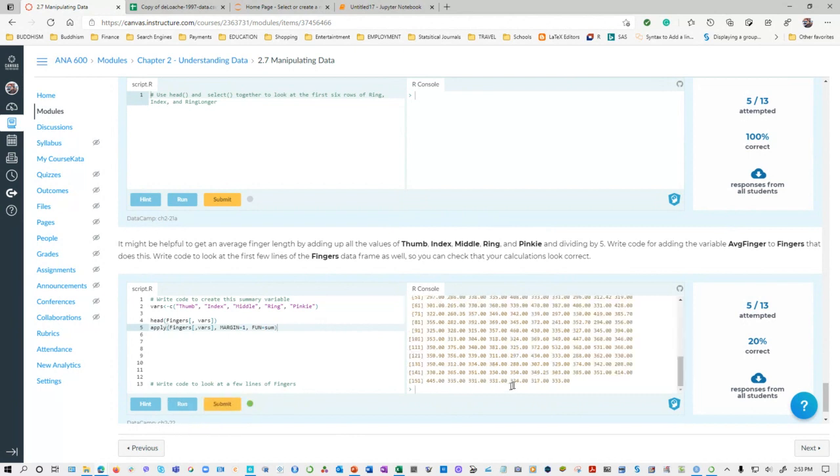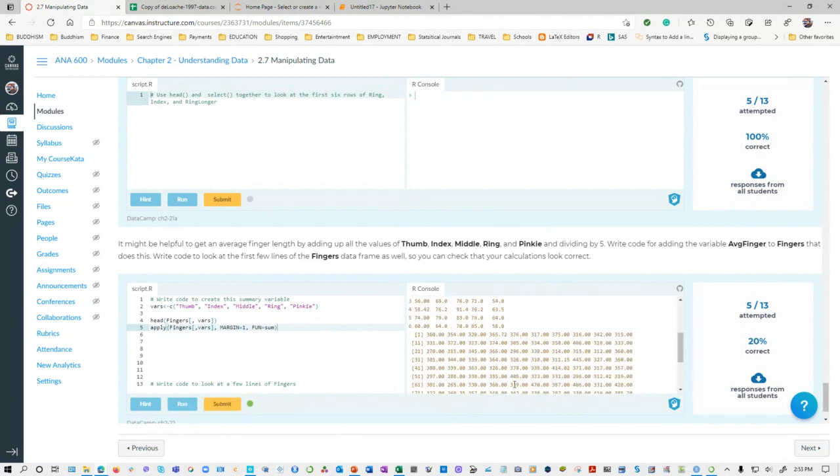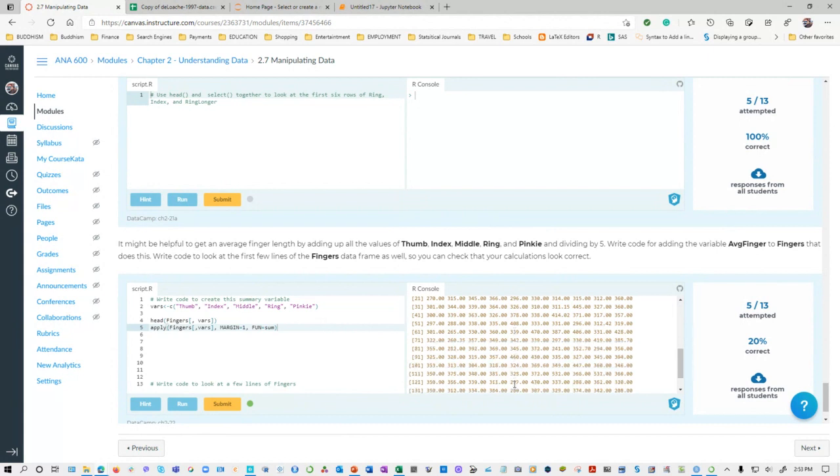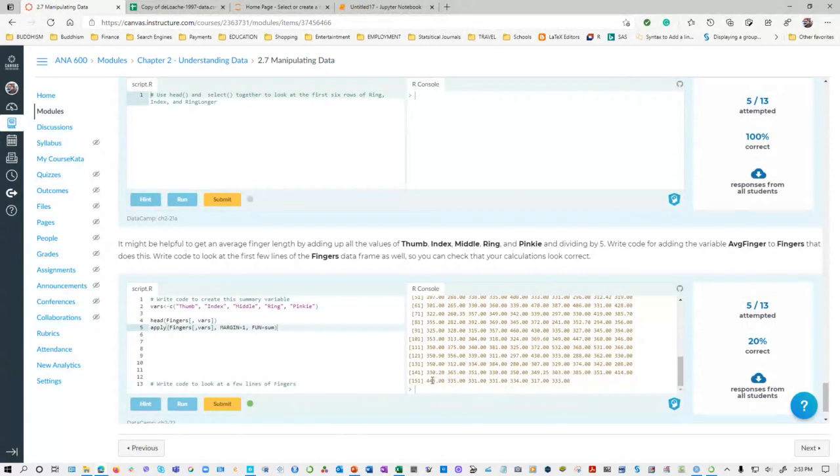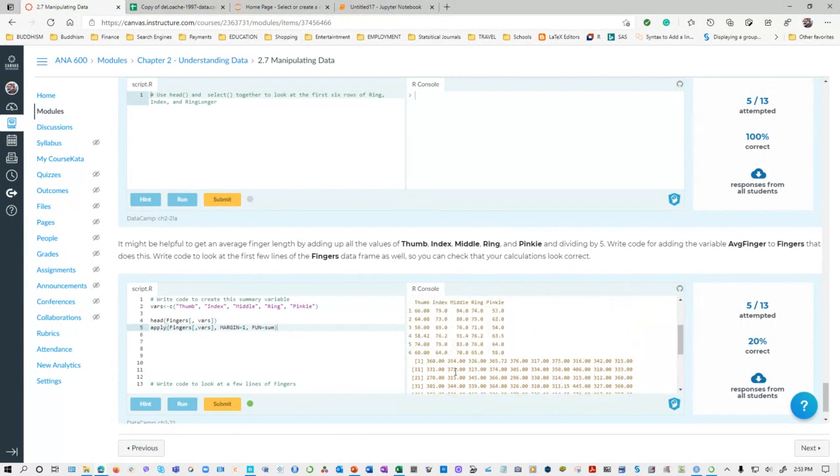See, that would give the sum. So that would give the sum for all the 157 people. That's the sum. This is the sum of, say, 66, 79, 84, 74. If you add all this way, 66 plus 79 plus 84 plus 74 plus 57.